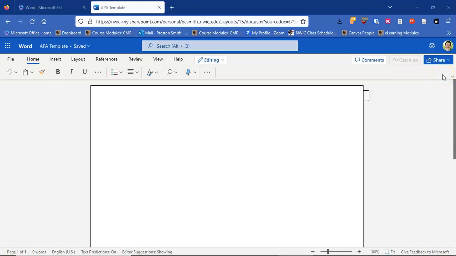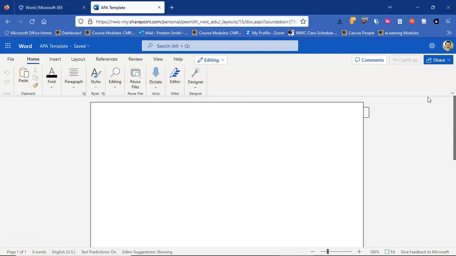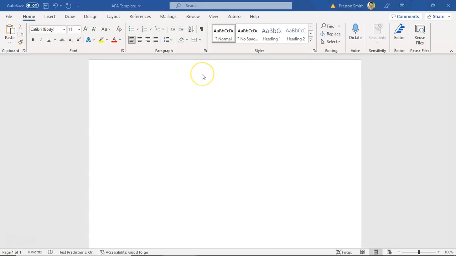To start off with, one thing that's very important is what's called a caret over here on the very right, the little drop down arrow. You need to click that, and if you're not already in Classic Ribbon, and I'm obviously not, I'm in Simplified, you need to click on Classic Ribbon because it more closely resembles the ribbon that is in the desktop application of Microsoft Word. To begin our cover page, we are going to need to change the line spacing.